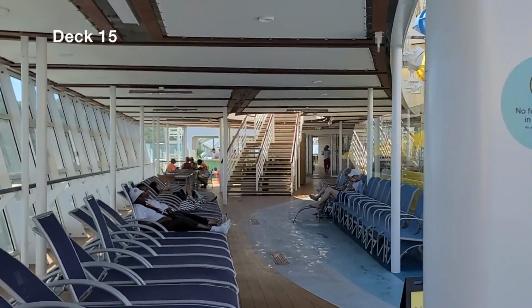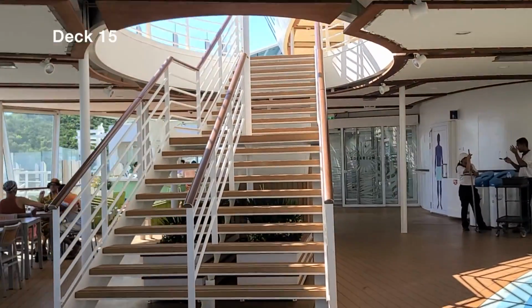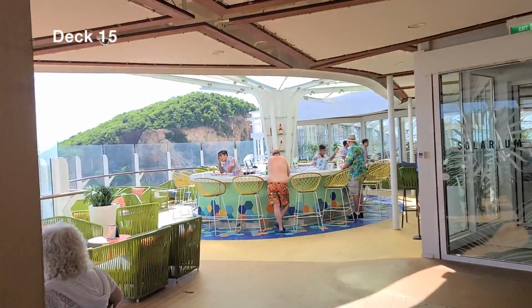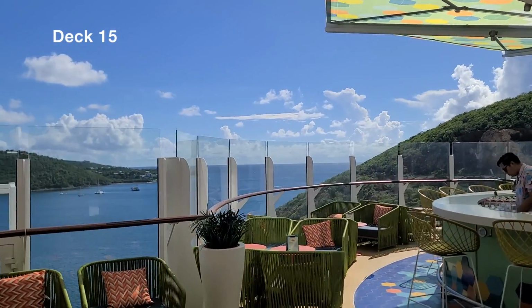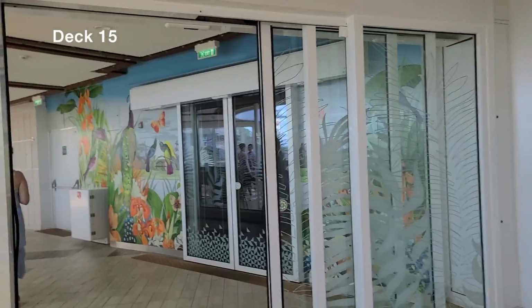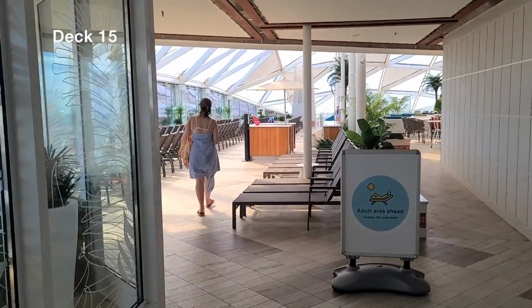So you can see these people on the left are sleeping. And unfortunately, tucked away behind these stairs is a secret bar, and one of my absolute favorite bars. It got its name no other than the View Bar, V-U-E, but look at how it got its name. Don't tell me those aren't incredible views. This bar is usually packed to the brim. This was a port day, so I'm glad I got to show you guys that. It kind of is tucked away and it's small, but like its name suggests, it's got some of the greatest views.